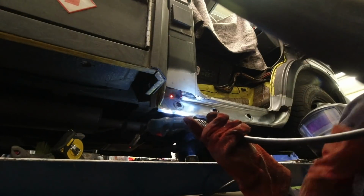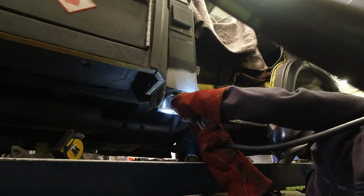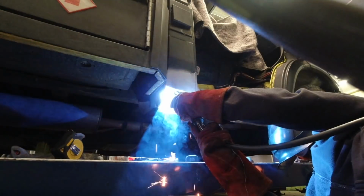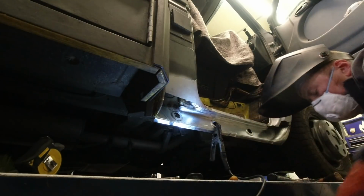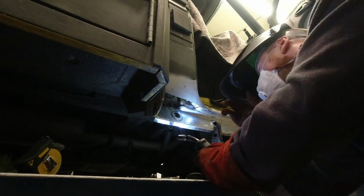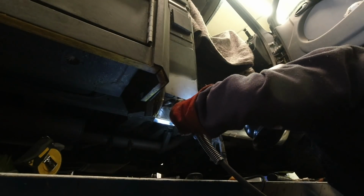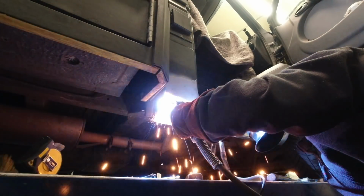There's an art to welding that you don't just pick up in 5 minutes. The panels have got to be completely clean or it'll blow a hole in it, catch fire or just won't weld. The panels have got to be totally touching or you'll blow a hole in it. You've got to keep your hands really steady and maintain a decent weld for the right amount of time or you'll blow a hole in it. You've just got to deal with the white hot bits of metal flying at you and burning through your clothes and onto your skin. And you've got to do all this with a massive mask on that's a bit tricky to see through. And this bit's just tacking the panel on, we're not going for the full weld yet.